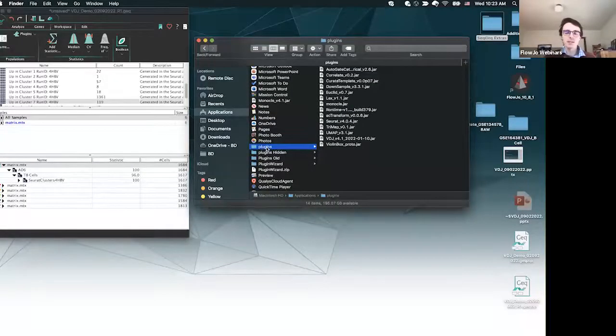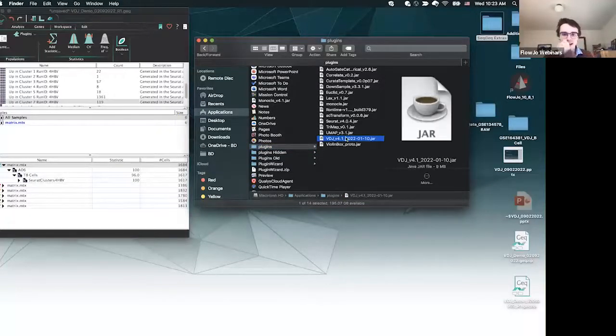We should have a plugins folder. I think it comes with SeqGeq, and we have some initial plugins like the Lex deconcatenate plugin. But if you don't have one, you can always make your own plugins folder and then direct SeqGeq towards it. I've just dragged and dropped my VDJ jar file in here. You can see it. That's the jar file that I'm going to be using today.